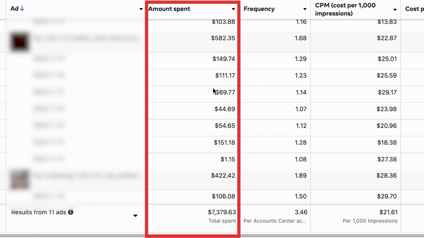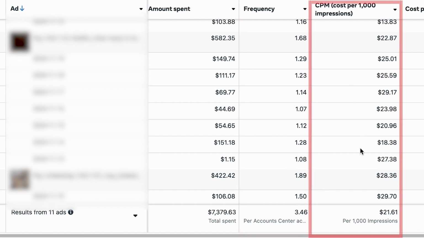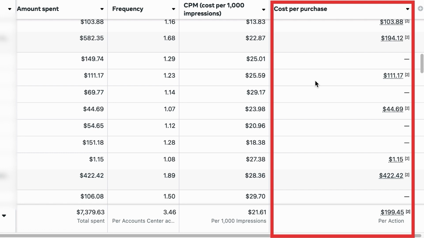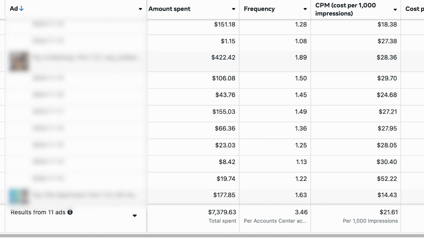and is kind of going all over the place. Again, really inconsistent. We look at the frequency. It's all over the place. The CPMs are all over the place. And the results, really inconsistent. So this is an ad where the machine just has not figured out how to use it. And that means we can basically move on. We get to the next one.